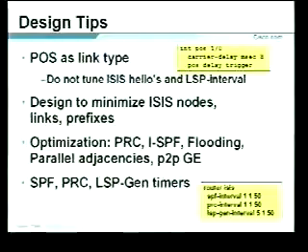Another optimization that you might want to look at is the optimization of the algorithm used to build the routing table. When you only have a prefix change in your network, you don't want to rebuild the SPT. You just want to tweak the routing table for the prefix that has changed. This is called PRC. If the tree has been modified, so the topology is impacted, a node disappears or a link disappears, you don't want to recompute the whole tree. You should use an optimized SPF that is going to keep the tree that is not affected and only fix the part that has been modified by this failure.